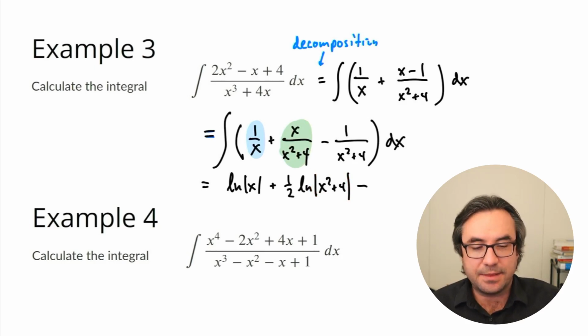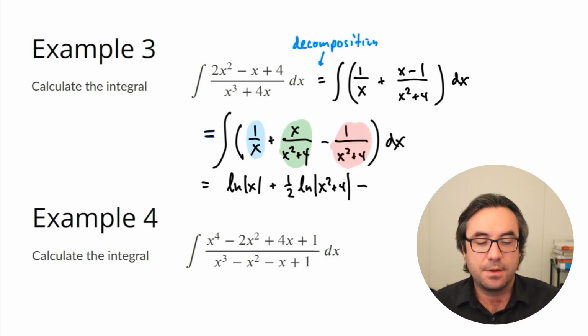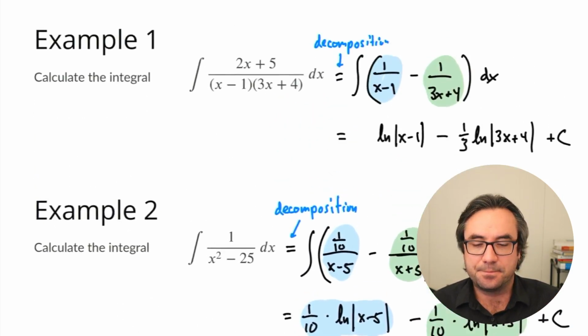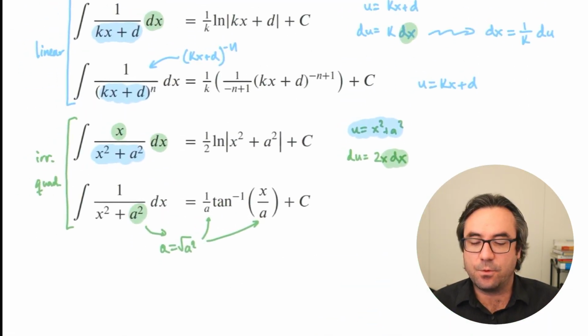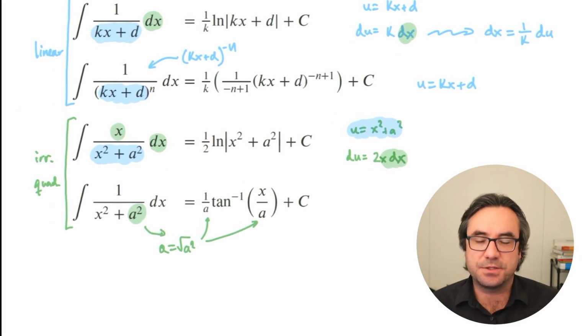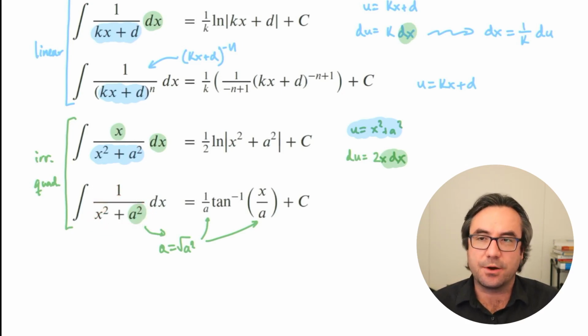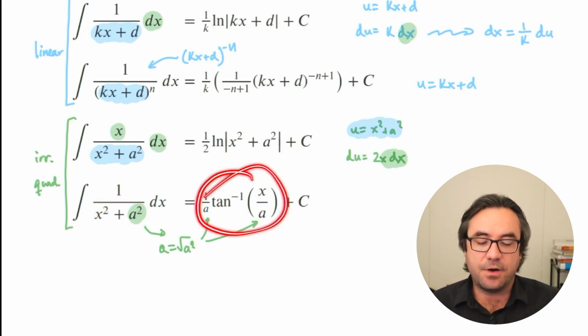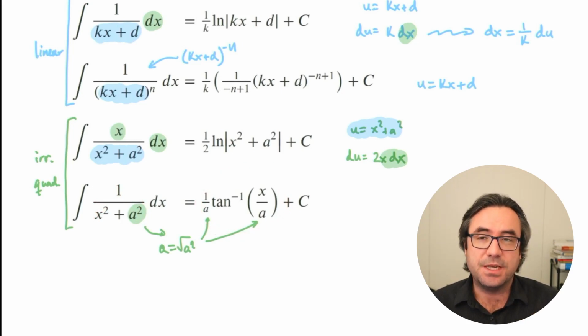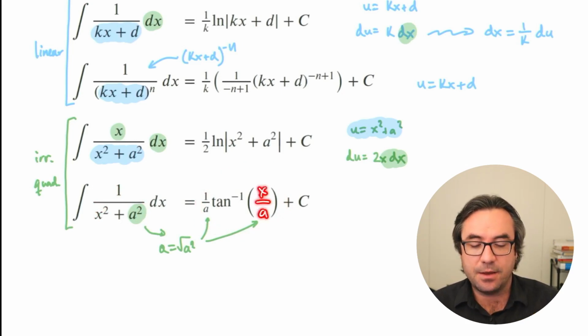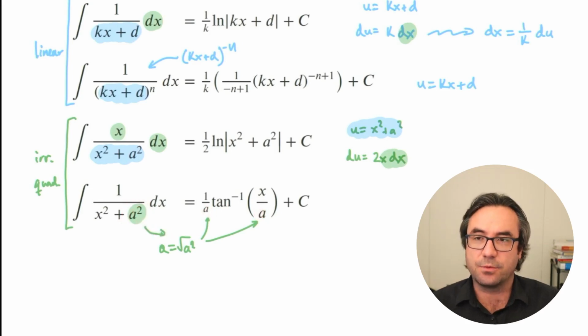And then we got to get the antiderivative for the next term, the 1 over x squared plus 4. But now this one's going to integrate differently. So let's pop back up. For 1 over x squared plus 4, when we have that irreducible quadratic and it's a 1 in the numerator, or a constant, it involves this arctan function. So it's inverse tan of x over a with a 1 over a in front. And again, the way you can figure out this a value is you take whatever number you have and you do the square root of it.